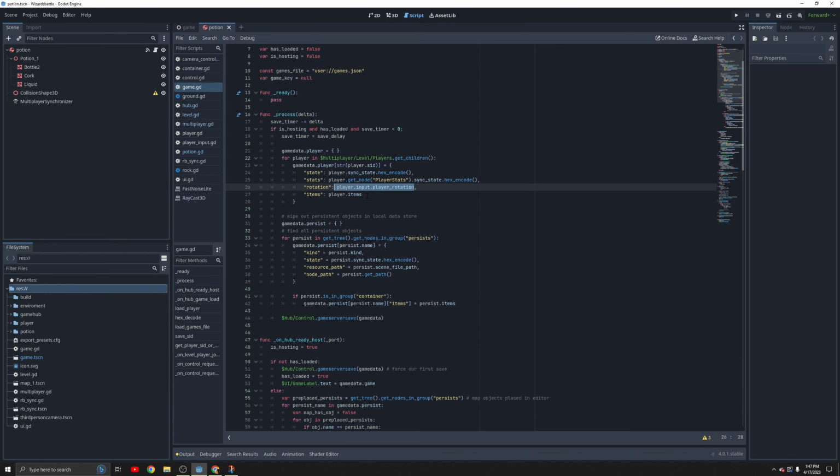The player rotation is actually pulled from player input, which is based on the authority of the client, not the server. I'll go into that in a little more detail. Also, any items that the player has, which are currently just strings in an array, get saved to the game save. These items are saved in the game save process. After that, I actually call the game save.